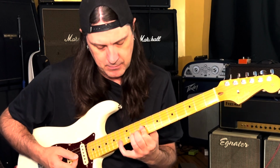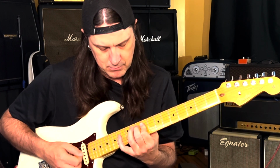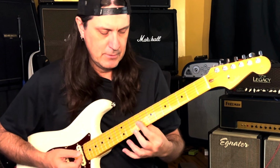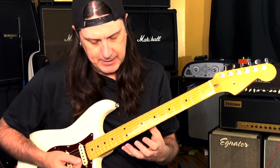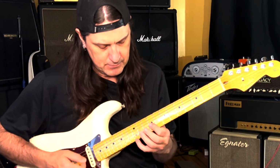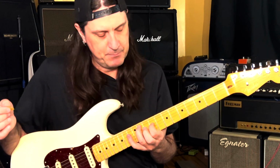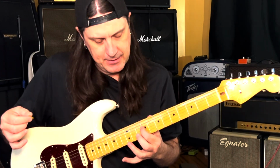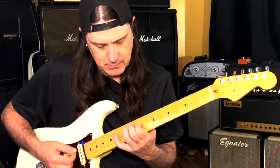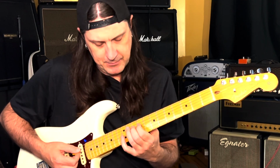So you can go. And then you can do the minor chord, like this. I take my pinky and I can do a double stop here on the 12th fret on the B and the E. And this is a great one. And that's a major third. So what I'm doing there is I'm holding the 9th fret on the D and the 11th fret on the A. So you can do these double stops on the 9th fret, and then you got these chords.